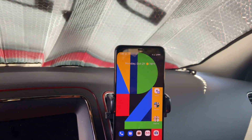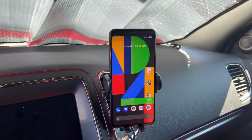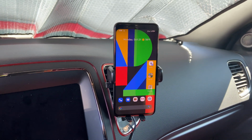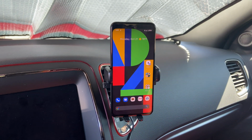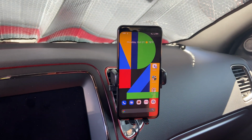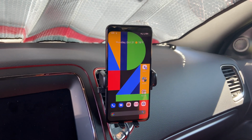This is going to be a nice addition to the car when I want to post up like this. Also, if I was going to use GPS, I have GPS on my vehicle, but if for some reason I didn't have GPS or you don't have GPS, you got a nice placeholder also for your phone so you can be hands-free. Remember, all your voice commands and everything will still work, linked to your car, however you have it set up. But this is how it's going to look in the vehicle with the vent.